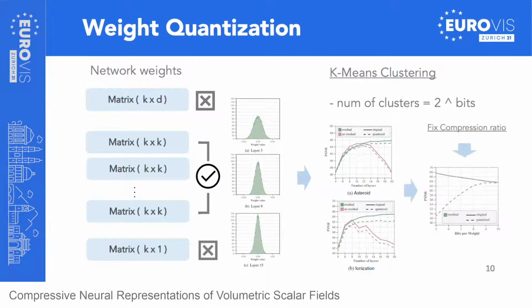In the rightmost figure, we plot the PSNR for a sequence of networks with approximately the same compression ratio. We increase the number of bits used for quantization along the x-axis and compensate by decreasing the number of weights of the network. We observe that at 9 bits, 512 clusters, the network takes a minimal drop in PSNR, and similar results are observed in different volumes. Thus, all networks in our work represent weights of intermediate layers with 9 bits.